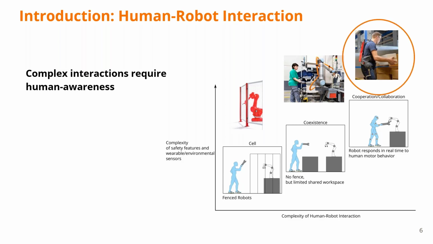In the figure on the top, in the circle on the top right, there is an example of an exoskeleton robot that is in direct contact with a human worker. In this application, the robot tries to alleviate the efforts of the worker while he or she lifts heavy objects over the course of a workday. It is important to note that this application was designed to improve the ergonomics of the task.